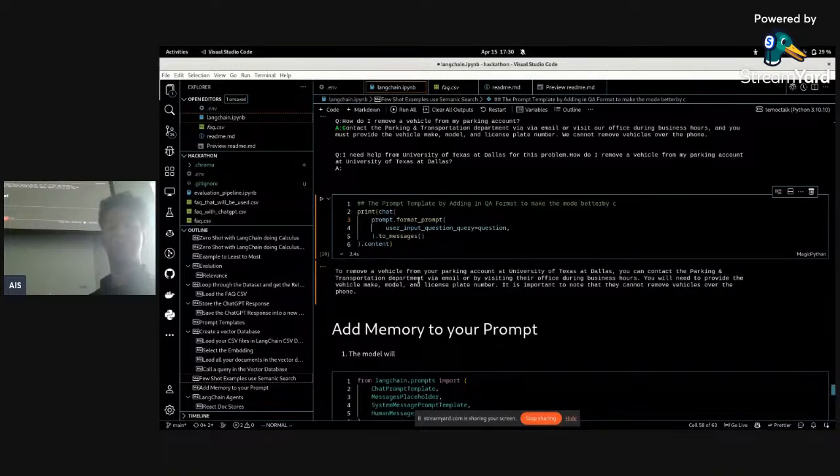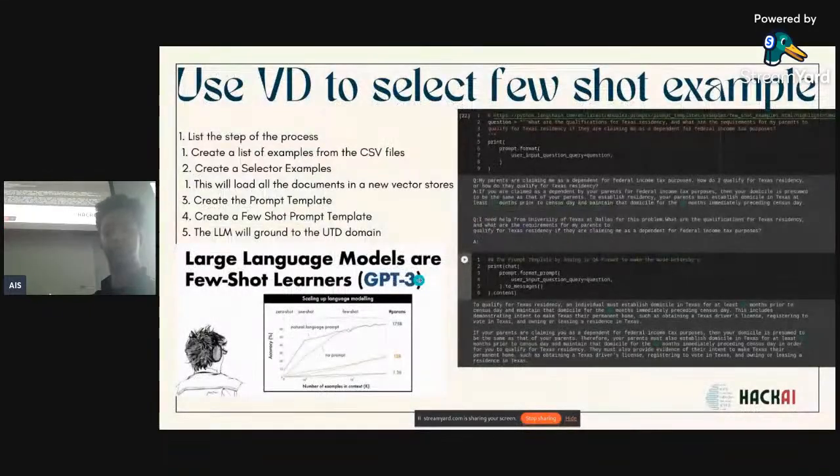You'll need to provide the vehicle make, model, and license plate number. So overall, we have a large language model answering questions based on the context of UTD. And one thing about few-shot prompting is that the more few shots you have, the better the response is on your evaluation.